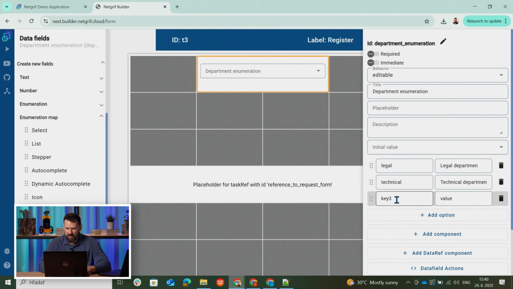And the third one was business, and business department. So instead of this multiple choice, we now have this enumeration map. It means we again have keys and values, but we can choose just one of them. So now the value of the enumeration map is not a list of keys, but just one key. So it's just one string.